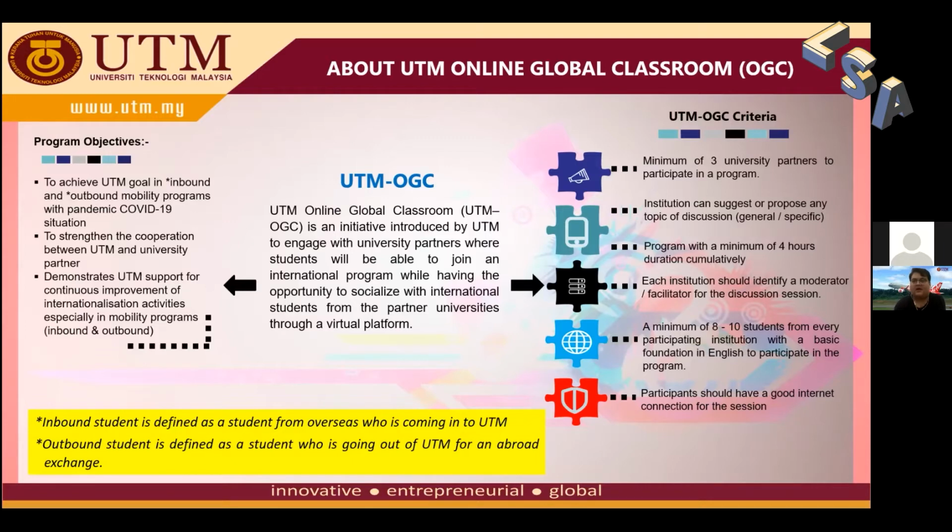Okay, for example, our UTM student who joins a UTM OGC co-organized with our partners is considered as our outbound mobility student. But students from other universities who join the UTM OGC program, we consider them as our inbound students, virtually. And participants should have a connection for the session.